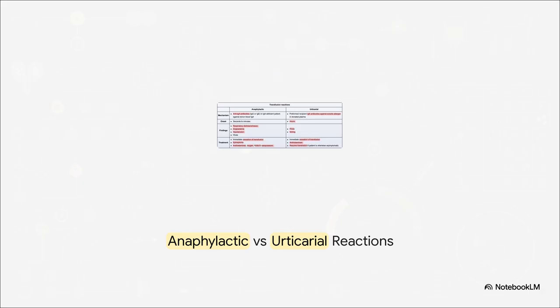You're going to see respiratory distress, wheezing, hypotension. You need to stop the transfusion immediately and give epinephrine. Now compare that to an urticarial reaction. That takes hours to develop and mostly just presents with hives and itching, usually due to recipient IgE antibodies reacting against some soluble allergen in the plasma.